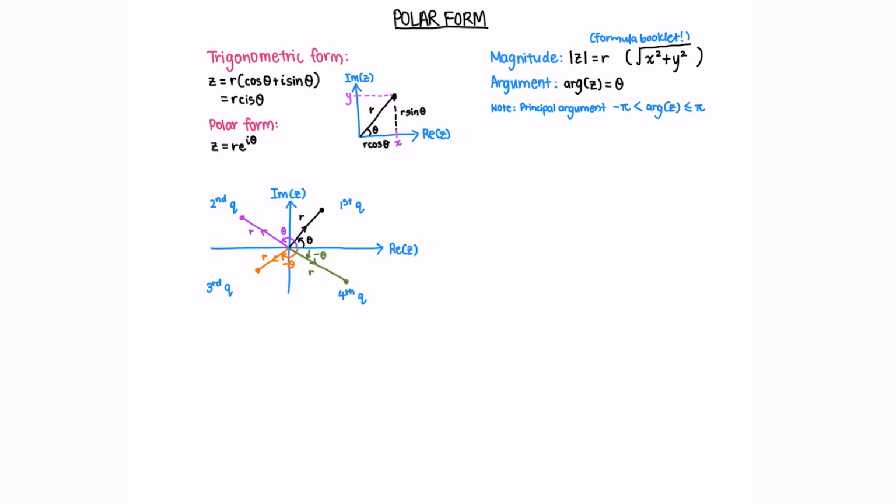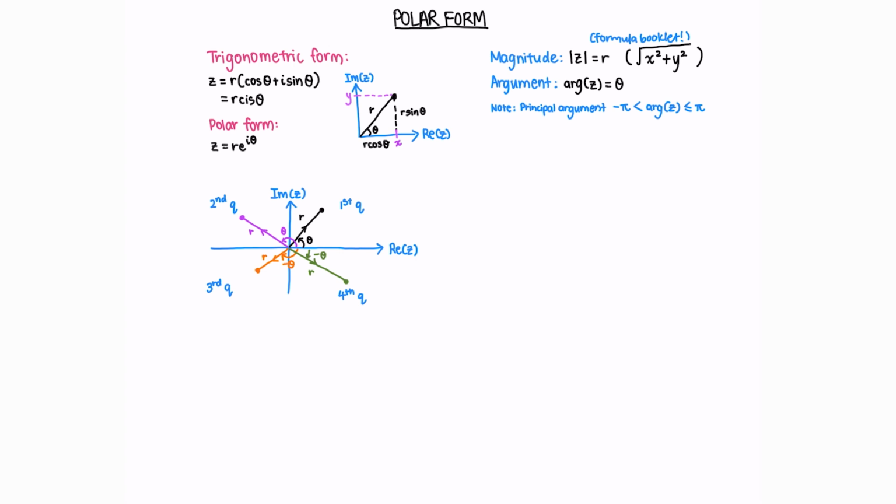To help you visualize this, I've drawn all 4 quadrants on an Argand diagram. Okay, look at the black complex number over here, the black one in the first quadrant. So you can see that the argument is just theta. Yeah, makes a lot of sense. Alright. And then for the second quadrant, for the purple complex number, the argument is still theta like this. Okay? Remember that when you go until here, this is where pi is, from 0 all the way to pi in terms of the angle. If you see here, the upper limit for the principal argument is pi.